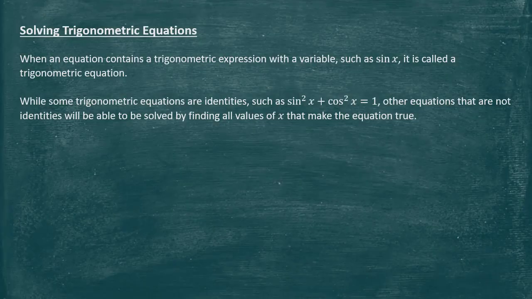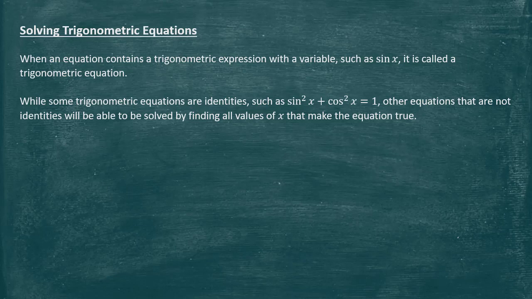So let's go ahead and start off by talking about what a trigonometric equation is. Since the word equation's involved, I hope it's not too big of a stretch to know that that means we're going to see some equal signs. And if it contains a trigonometric expression, such as sine, cosine, tangent, secant, cosecant, or cotangent, or even a combination of some of those trigonometric expressions, that would then collectively altogether be what we consider a trigonometric equation.